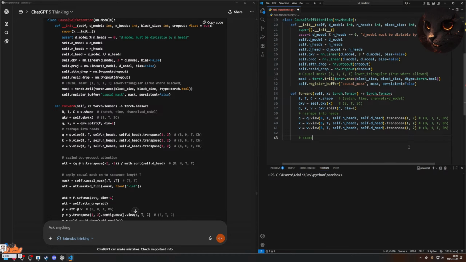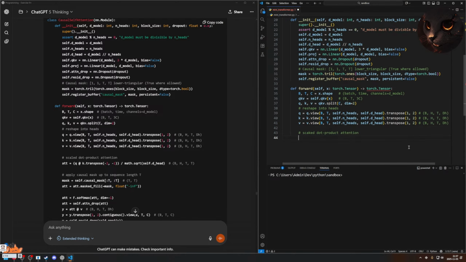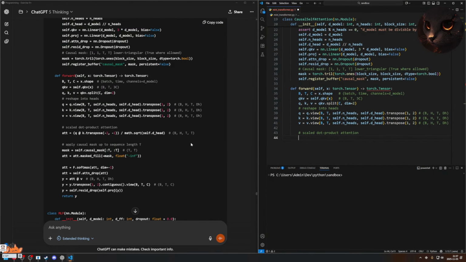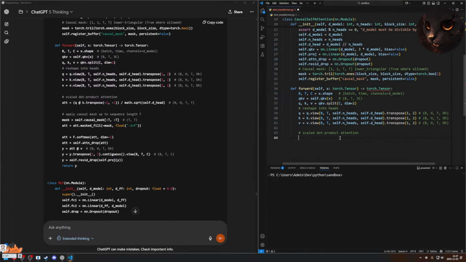Then we say scaled dot product attention. Scaled dot product. Let's see, q at k dot transpose.